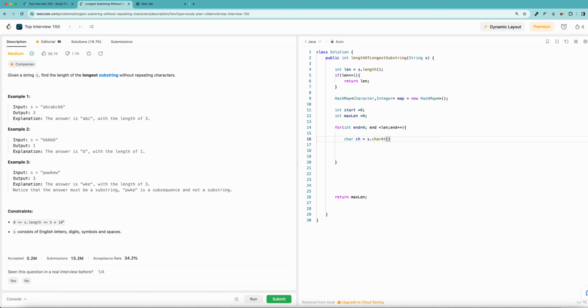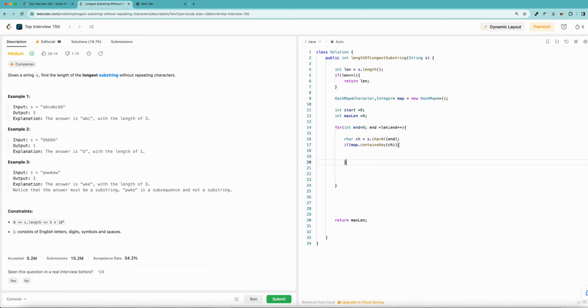It will give us the character at a particular index. We'll check in the map if we already added this character. For checking whether we have already added this key, we have this method called containsKey, which will check if it has already been added.